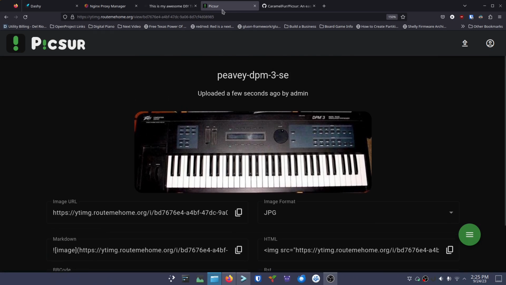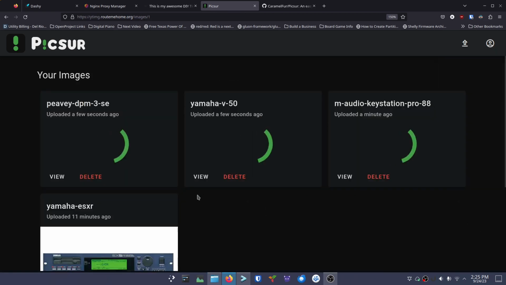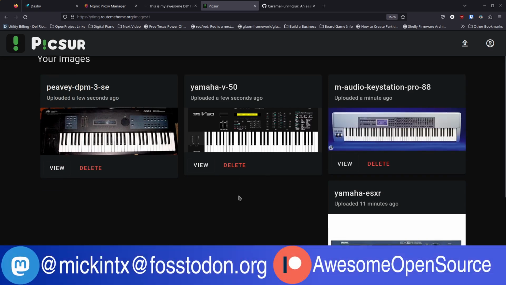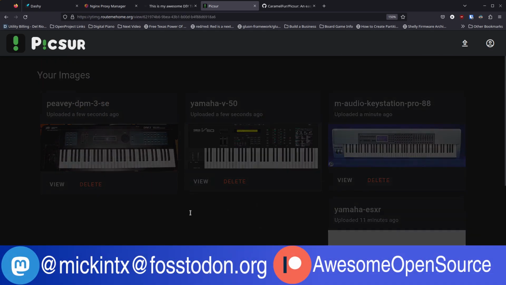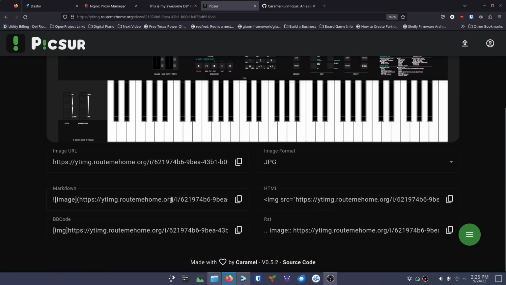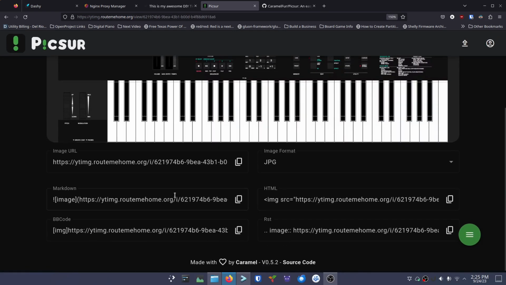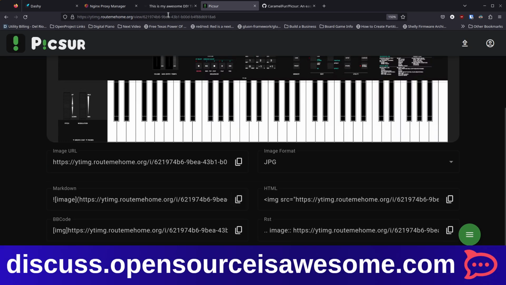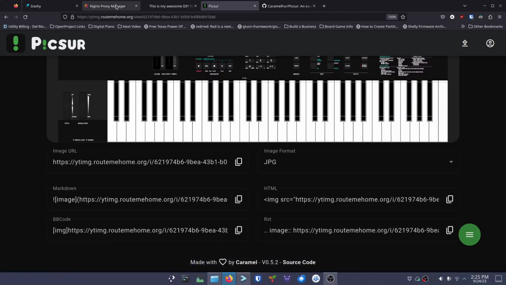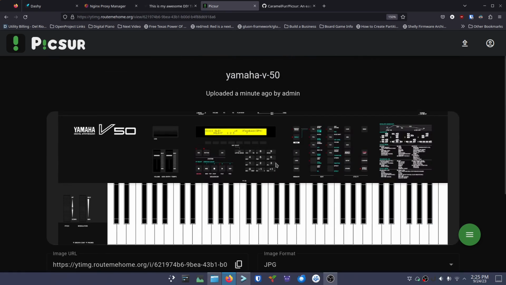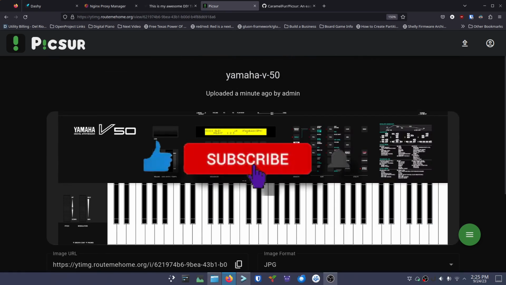But yeah, this is how you use Picsur. So when I go to look at my actual image library now, you'll see that I've got these different images showing up, and I can use these images. I can just go in and say view. I want to grab this text right here, and of course if you don't have it all blown up all the time, it looks better. But when you have it blown up, you can just grab this text and use it in your different documents, your different posts. Really great way to do things. It keeps it under your local control. It means that you have control of the images that you're putting out there and who you're sharing them with and who has access to them, which I really like a lot.